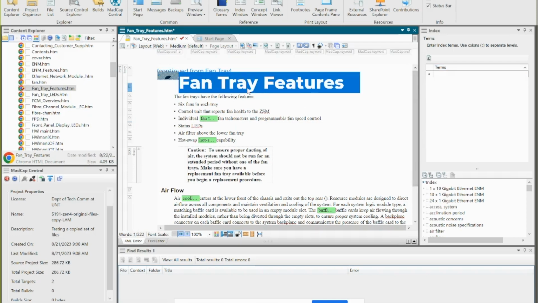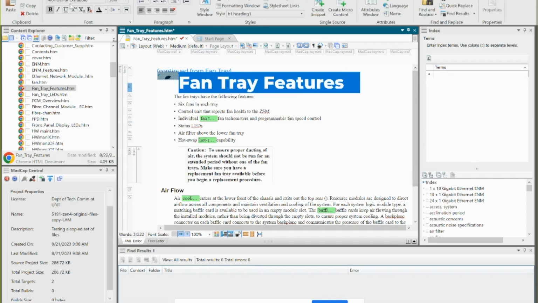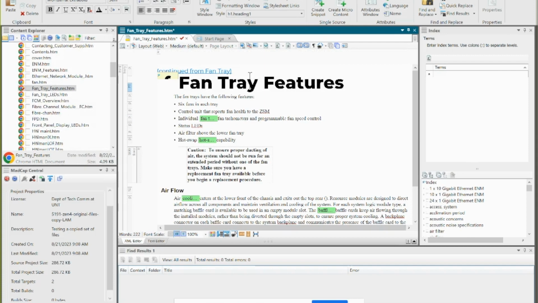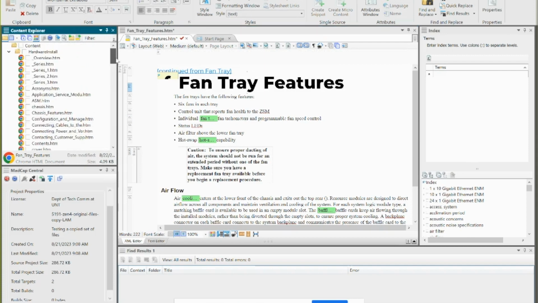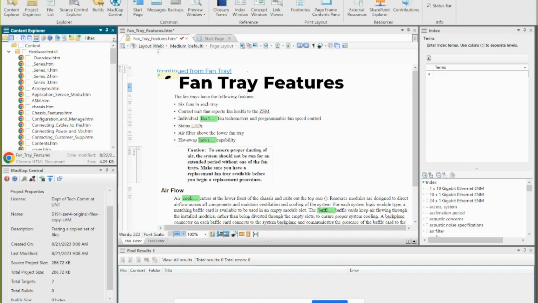You could go in here and update things locally by just changing the font or whatever. That's not the best way to do it because we've got 190-plus topics. If we made one change to one topic, we would have to make 190 changes to 190 topics. The master style sheet allows us to make the change once in the CSS, and we're all good to go. So to do that, we're going to go back into our view ribbon.